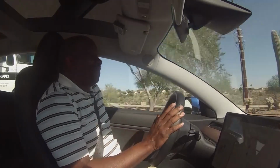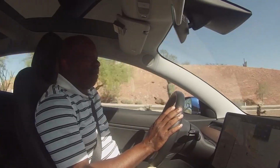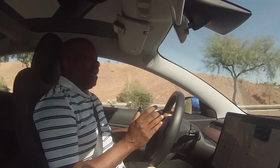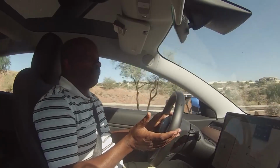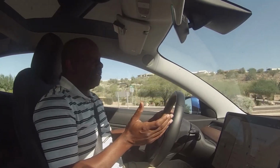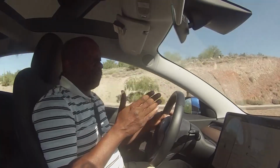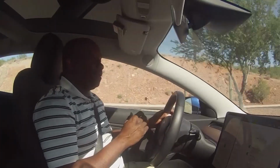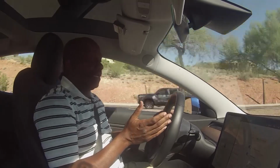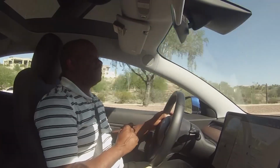The other thing people like about this car is that it's a lot of fun to play with. There's a lot of features on it that you can tune. It even has an app for your phone, so you can operate the car from your phone. You can check things like the charging level, things like that. The price can be prohibitive to some people. Many of these cars start in the upper 40s and go way up. You're not going to find any used on Craigslist or OfferUp for $10,000.